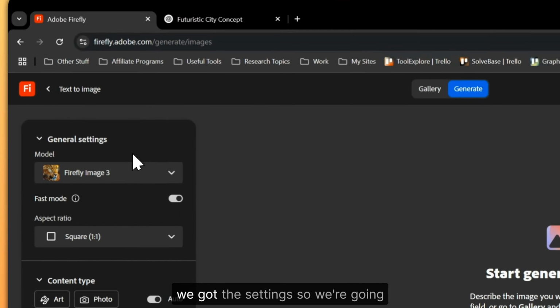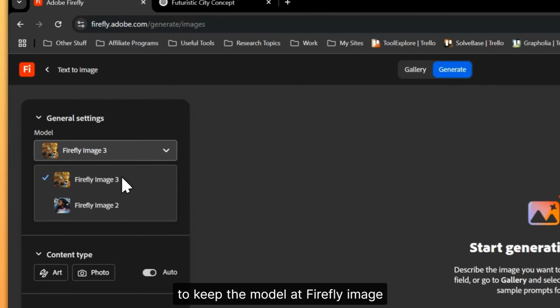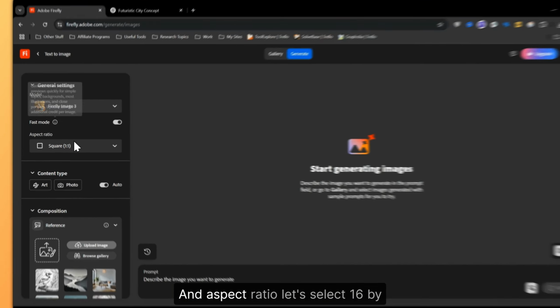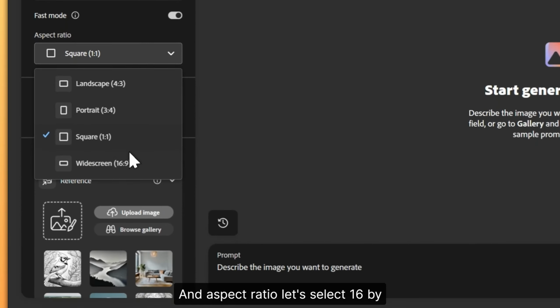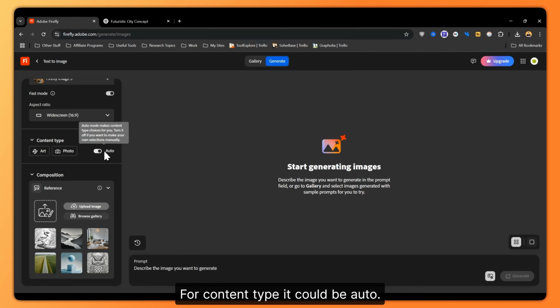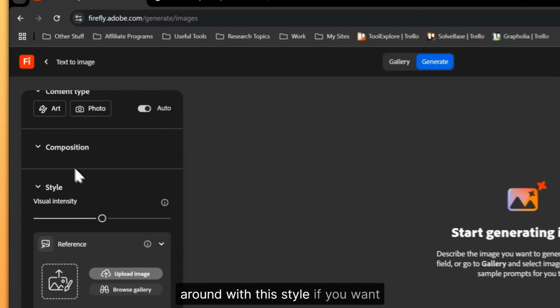On the left hand side, we've got the settings. We're going to keep the model at Firefly image 3. We're going to keep it at fast mode, and aspect ratio, let's select 16:9. For content type, it could be auto. Let's keep it auto. Composition, I'm not going to mess around with this.